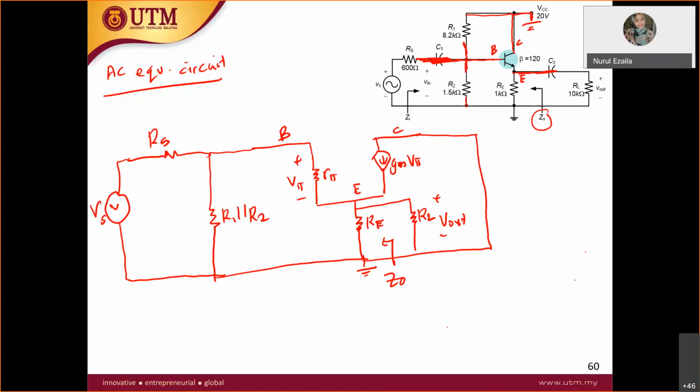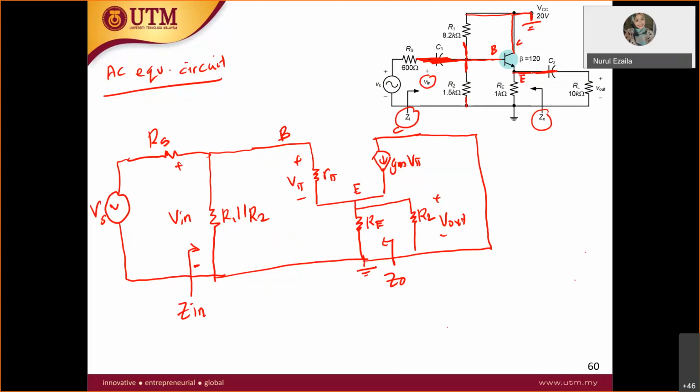So where is your Z in? This is your Z in. So you have Z out and Z in over there, and you put your V in here. V out is already put there. That's it. So these are all the correct notations. You will definitely be asked to draw the AC equivalent circuit. When you draw it with proper labeling, with the Z in and Z out, you will get full marks for this.